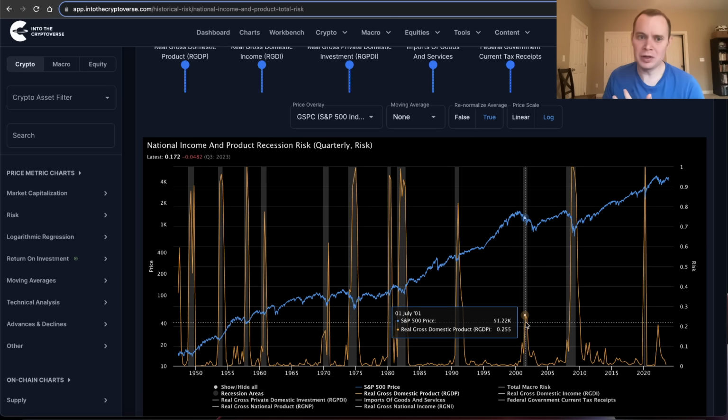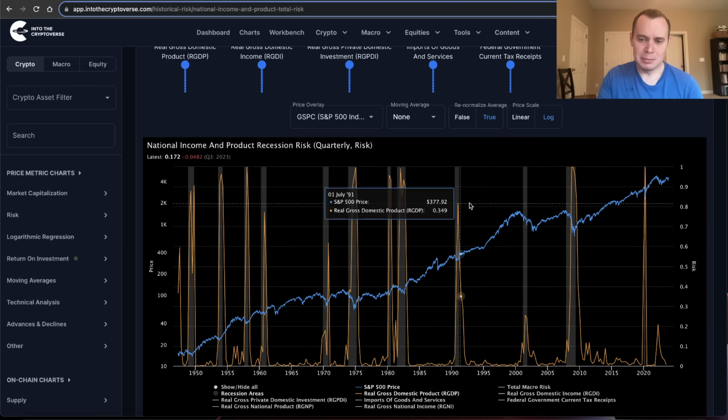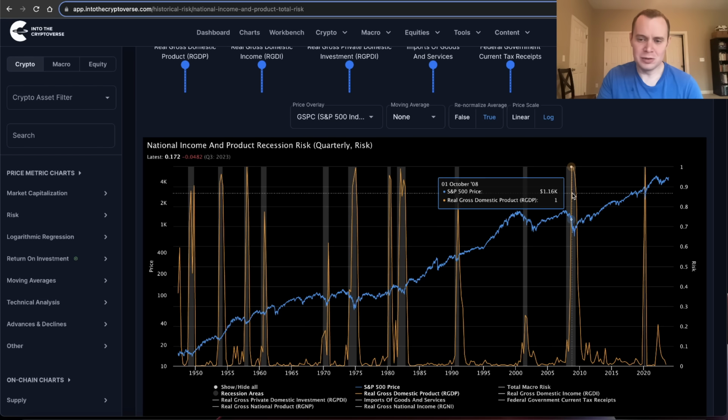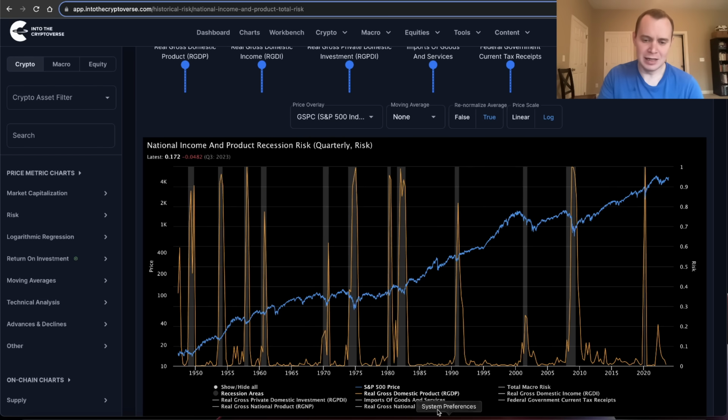Like if you look at continued claims and the unemployment rate, and then other things like GDP, which is one of the most lagging indicators to look at. And by the time it hits this peak, that often corresponds to a low in the market, right, when the risk is at its highest level. Of course, it's only obvious in hindsight.